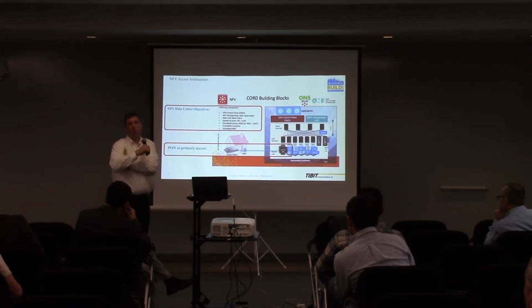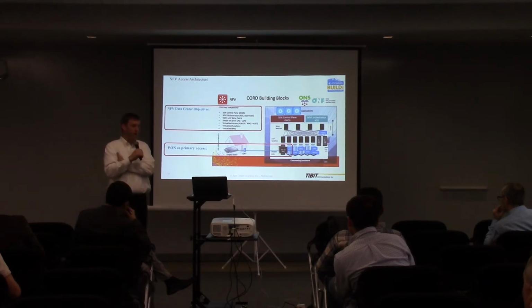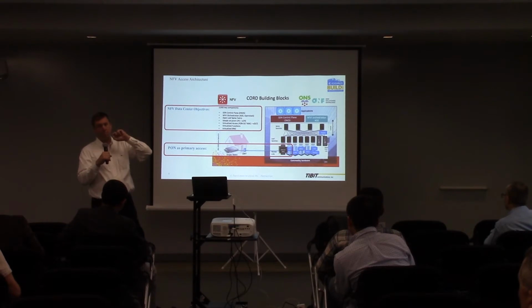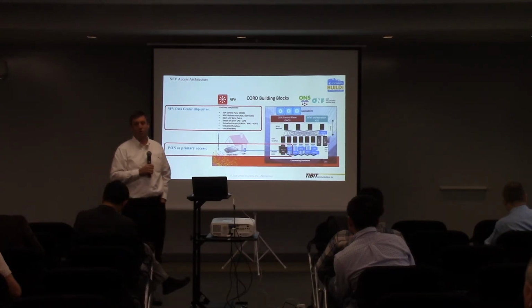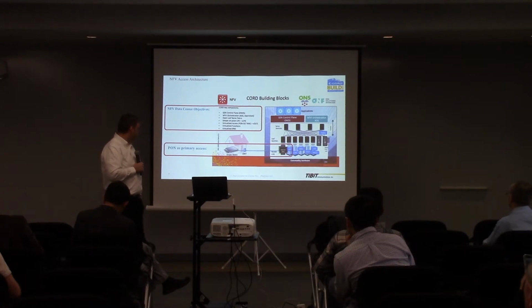So how do we fit into Chord? I won't obviously go through the whole Chord architecture and objectives, but I will distinguish a bit. So you have different objectives in building a Chord environment, an NFV environment. Certainly virtualizing as many services as possible, and I'll discuss a little bit later about the potential of virtualizing PON as a service or obstacles to doing that. But I focus on the hardware aspects of this, right? So in a Chord environment, you want to create a common switch platform, a common server platform, try and virtualize in software as much as you can, network services, VNFs, but then also have PON work into this environment.